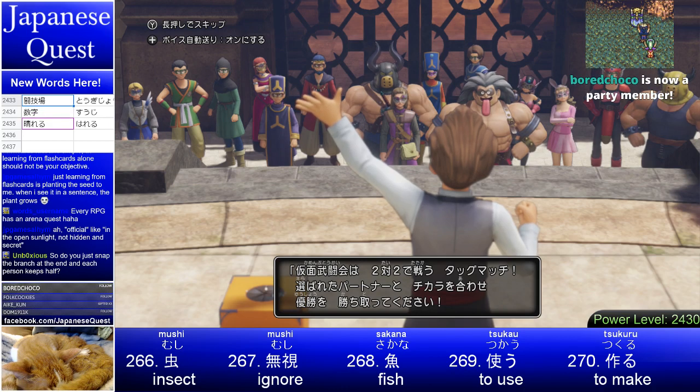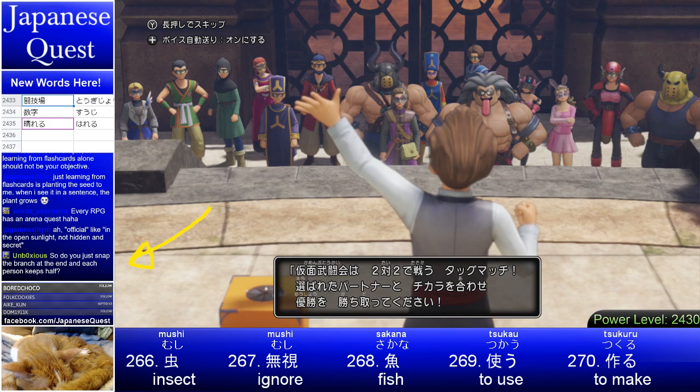So Board Choco, welcome. In chat, Unbox just said you just snapped the branch in half. Each person keeps half. Yeah, I guess what would you do? Maybe it's still gonna be a part of the world tree, or maybe you sell it. I don't know.